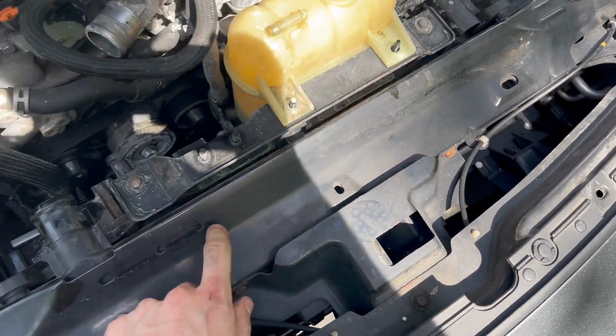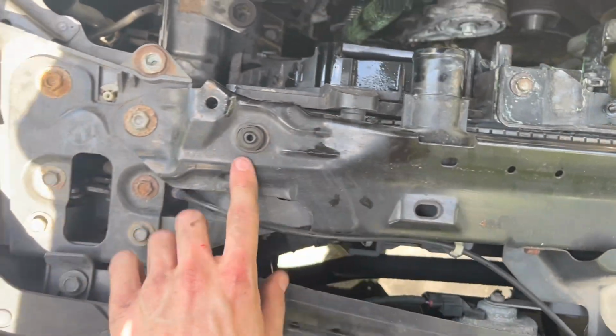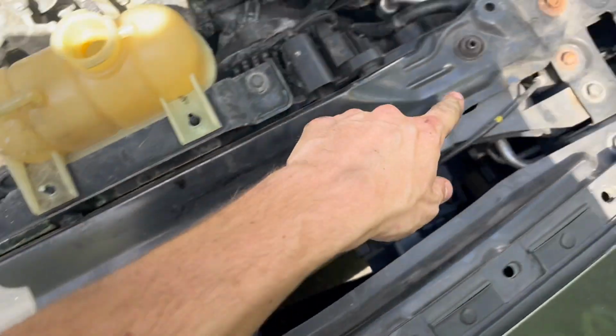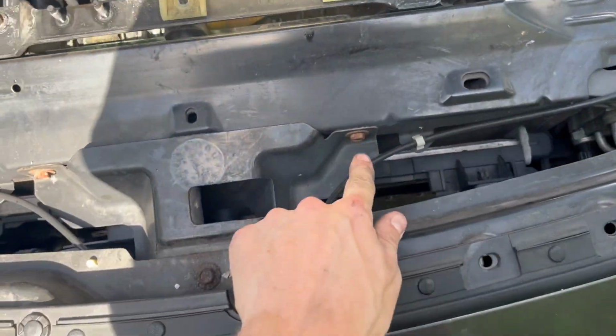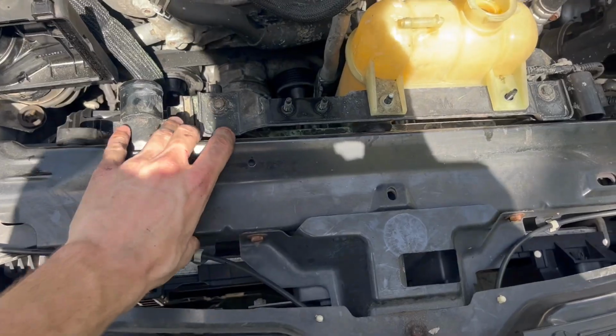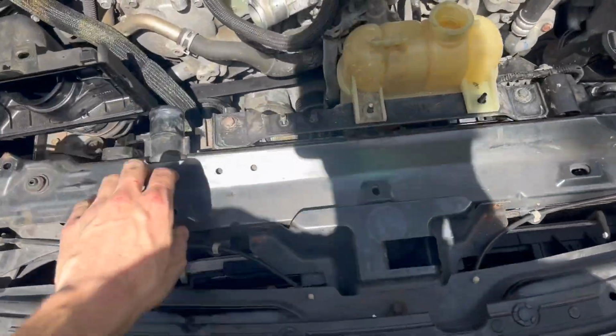This piece is kind of like a radiator cover. As you can see, the radiator's under there. So we have, let's see, a 12mm and another 12mm, and we have 2 10mm bolts. Take these 2 10s out, those 2 12s out, and this piece of metal will come right out. Now that we have all those bolts out, those 2 12s, those 2 10s, we're gonna go ahead and grab this piece here.